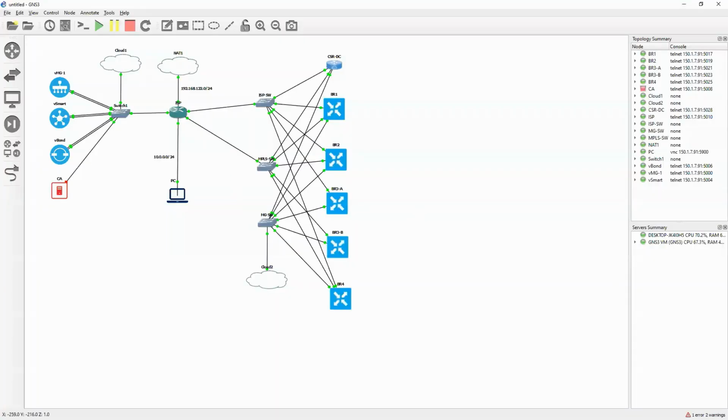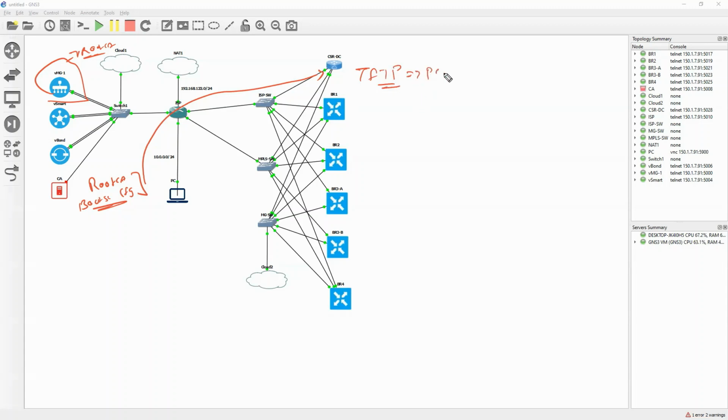Currently my root certificate is in my topology. Currently vManage has the root certificate. So I need this root certificate and the bootstrap CFG file. These two files I need to manually import into the CSR router. I will be using the TFTP server, which will be running on my physical laptop, that is the PC. I do have this boot configuration, but I do not have the root CA file yet.